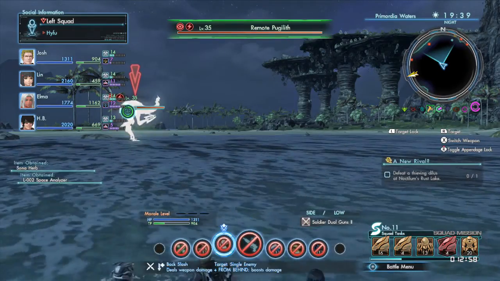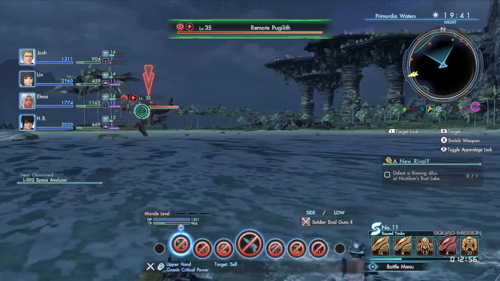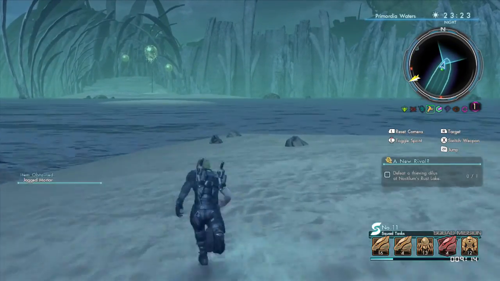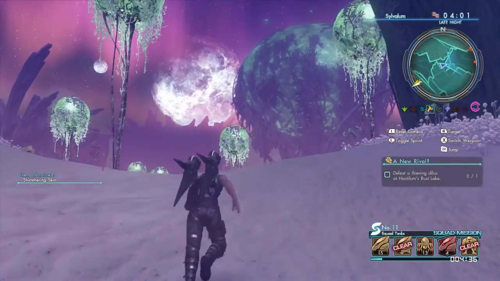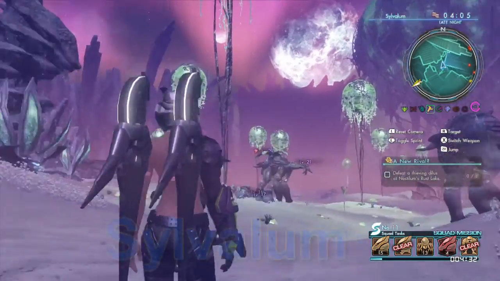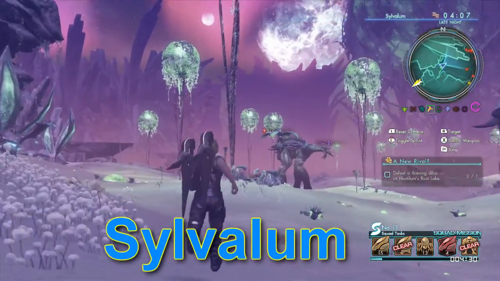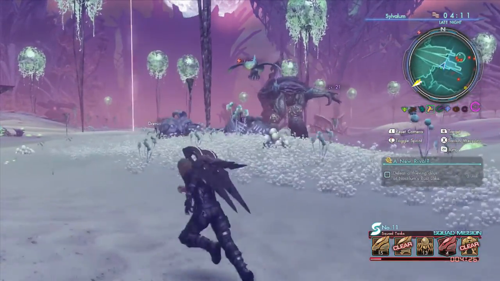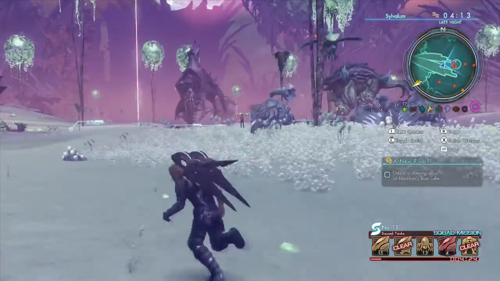Anyway, I kept on swimming, making sure to keep away from any high level enemies that were out in the open, until I came across what looked like an entrance to another area. And lo and behold, I had discovered another of Mira's continents. This one going by the name of Sylvalum. Why can I not pronounce any of these continents' names? Regardless of what this place is actually called, it looks amazing.